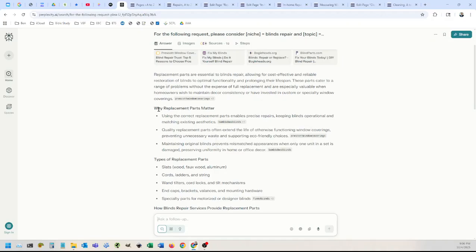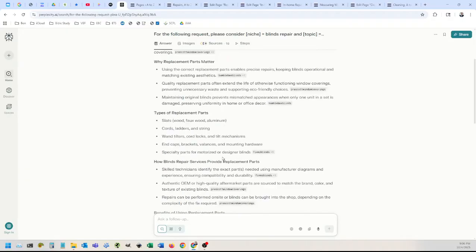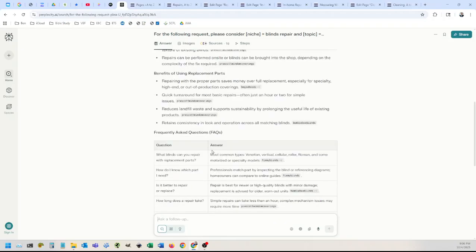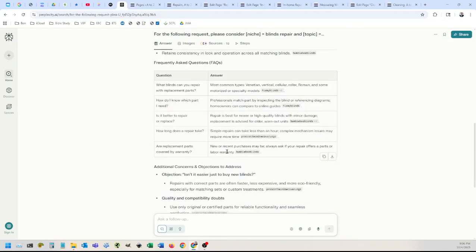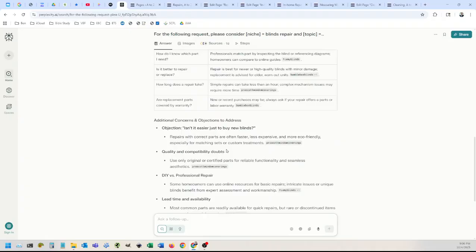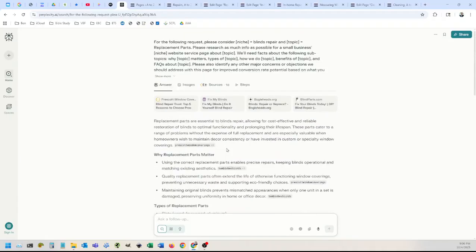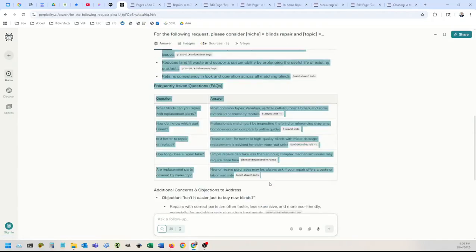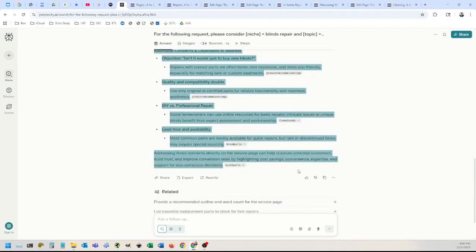So we're just looking it over, and we're noticing that yes, it did follow our instructions. It got information according to all these subtopics. So as I go down the response, it looks pretty good. So what we're going to do now is we're going to save this information, and you could just click the copy button. That's fine. You don't have to select it.